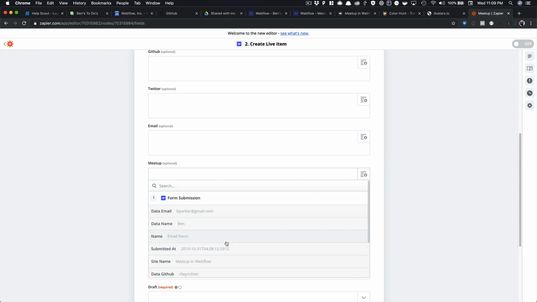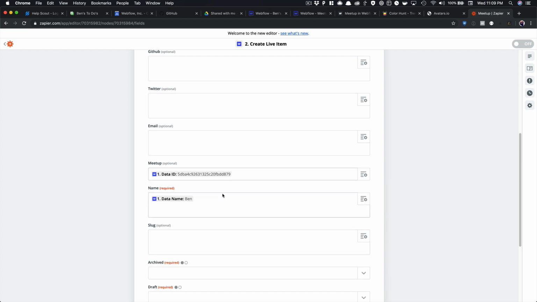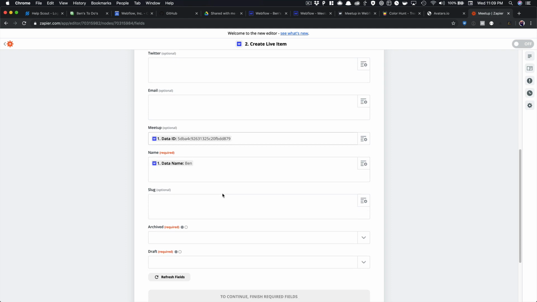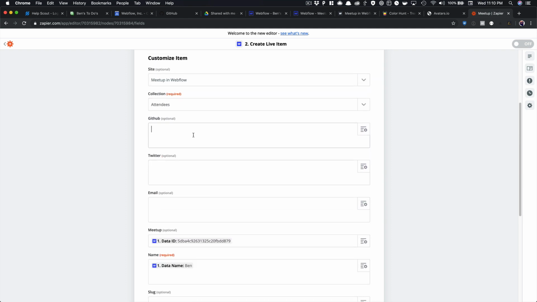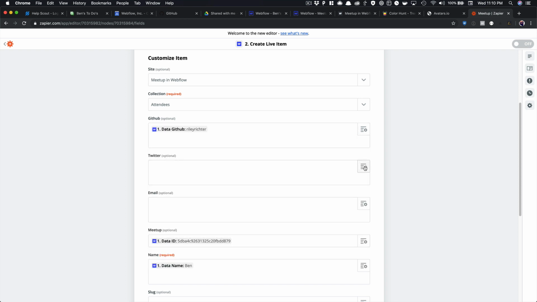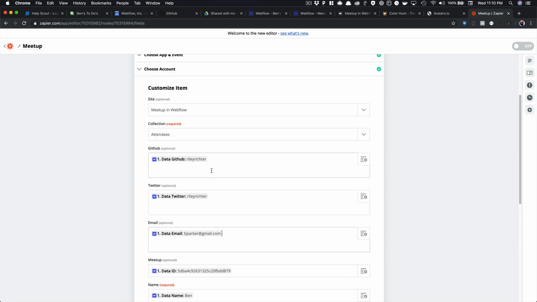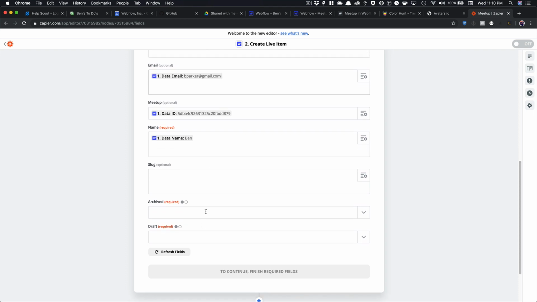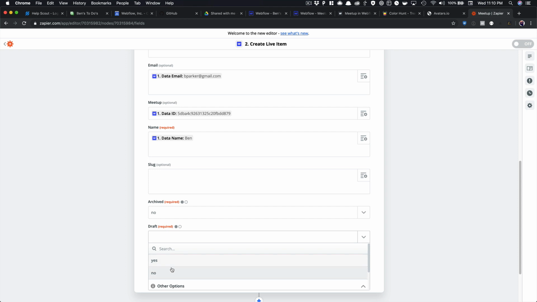The meetup is going to be the item ID that we got. So we're going to pull that across, and then GitHub is going to be my GitHub name. Twitter is going to be my Twitter name. Email is going to be my email address, so I have all of that. And then archived, no. Draft, no.